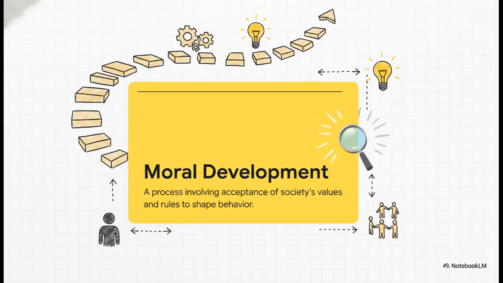Well, Kohlberg answers this by looking at what he calls moral development. And he defines this very specifically. He says it's a complicated process involving the acceptance of the values and rules of society in a way that shapes behavior. I really want you to notice the emphasis on the word complicated there, because morality isn't just some passive idea you stumble upon, or a biological switch that magically flips when you hit a certain age. No, it's a highly active, genuinely messy, and complicated process that happens over years of trial and error. It's about pushing boundaries, getting scolded, feeling guilt, seeing the hypocrisies of adults, and slowly piecing together a worldview. It's a constant, dynamic negotiation between you and the society you live in.